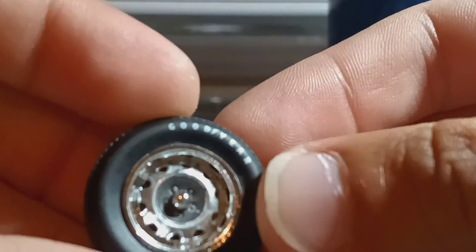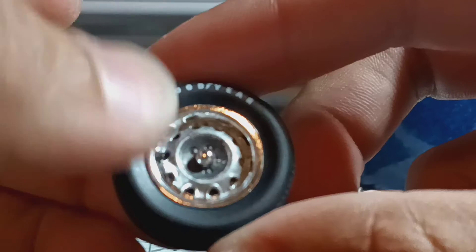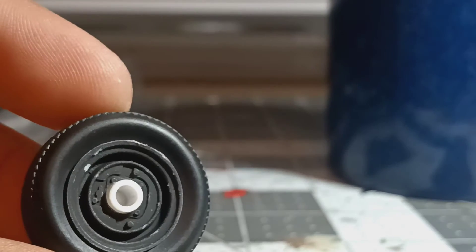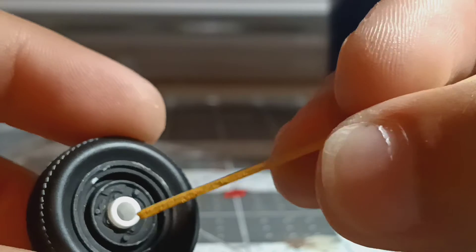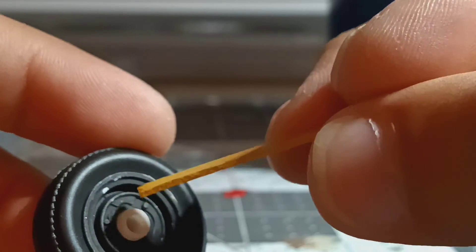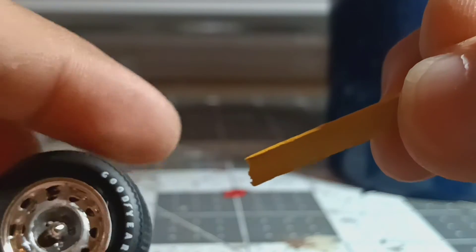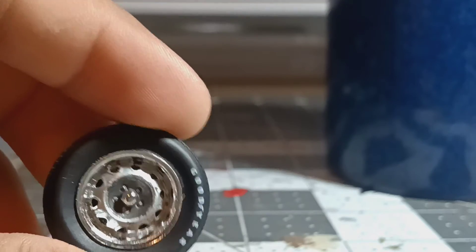I did a wheel — here's my wheel. It just kind of moves around a bit too much but once you glue it all together it shouldn't be a problem. I want to try doing brake hosing, so I have to glue this white piece onto this. It says not to glue it in the instructions but because I want to do brake hosing I'm going to have to glue that in place. I'll obviously have to get some sandpaper and sand this down. I've got three more wheels I have to work on — this is the only one I've worked on so far.